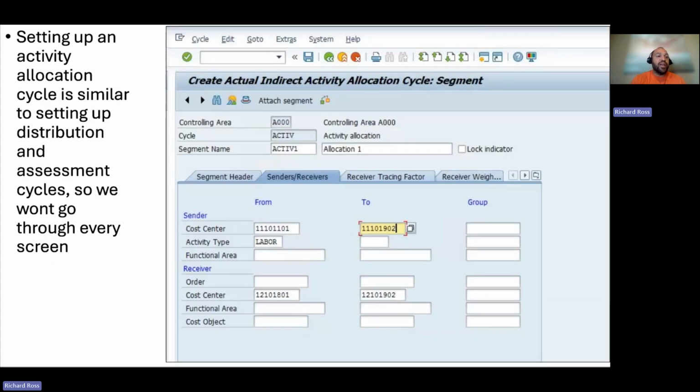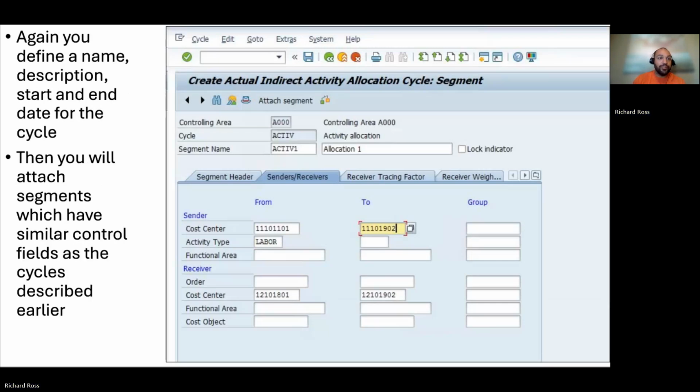Setting up an activity allocation cycle is similar to setting up distribution and assessment cycles, so we won't go through every screen. Again, you define a name, description, start and end date for the cycle. Then you'll attach segments, which have similar control fields as the cycles described earlier.